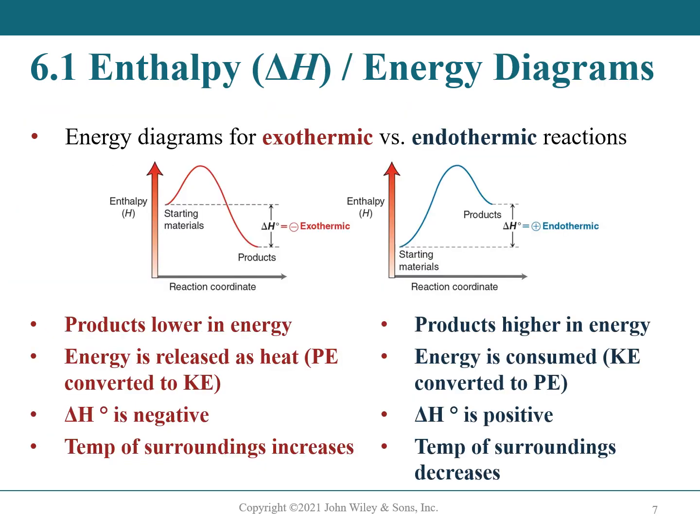So these are the energy diagrams for exothermic and endothermic processes. And we can see that with an exothermic reaction, our reactant's energy starts up here, and our product's energy is way down here. So the change in enthalpy shows us that there's a negative change in energy, and our products will be much more stable than our reactants.